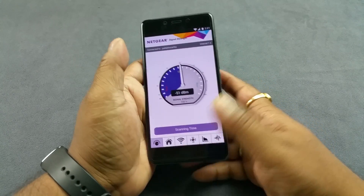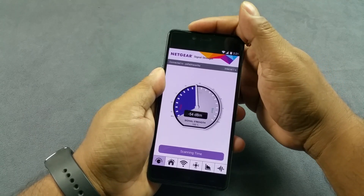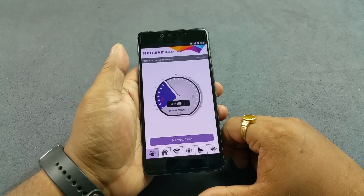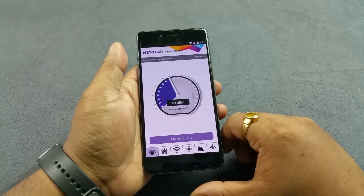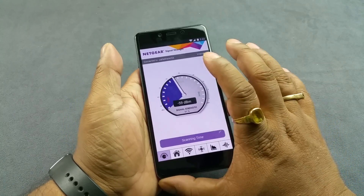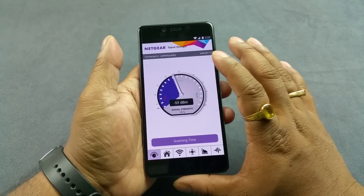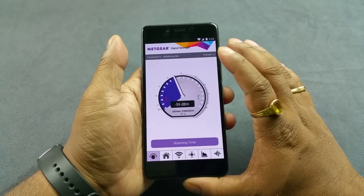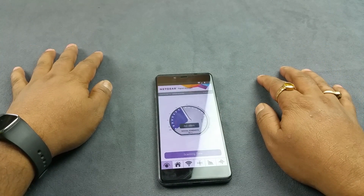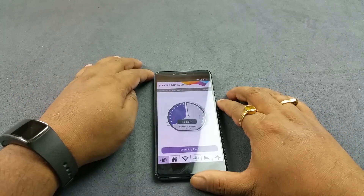Phones place their Wi-Fi antennas in various locations, so if you unintentionally cover that antenna it may drop the signal. Here the Wi-Fi antenna might be below the phone — that's how the FCC tests them, and a lot of manufacturers place their Wi-Fi antenna at the bottom. So if I cover it, it might drop the signal. But overall if I don't hold it and wait a moment, it goes back to minus 51 dBm.